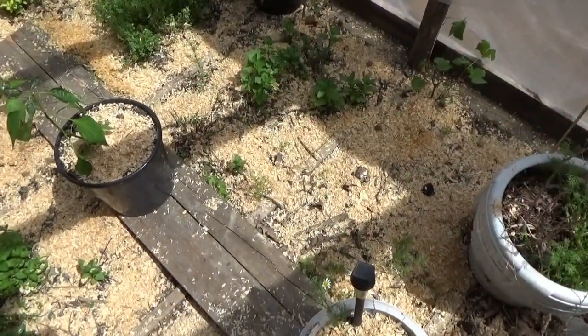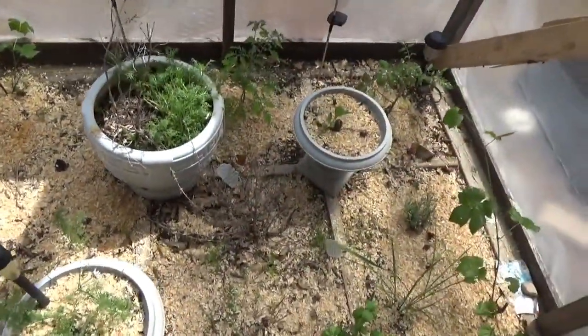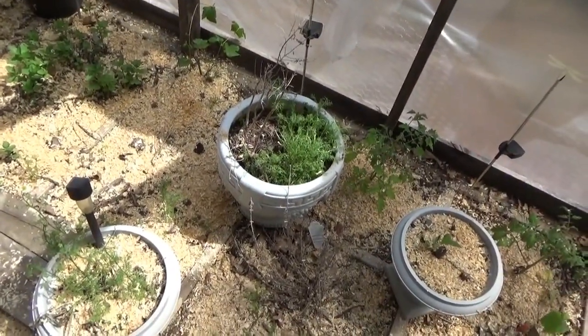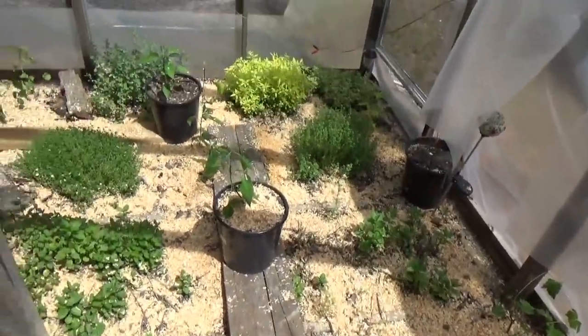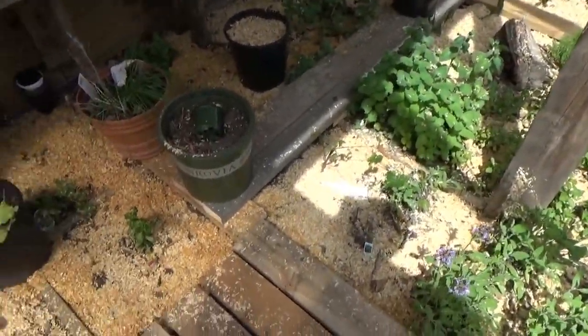The stuff is spread all over. I don't know how it did that, spread like that, but I like it. I had no idea chamomile would spread and take over a place from seed. But it's good stuff. I love it. So there's our greenhouse so far today.